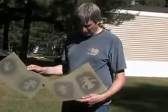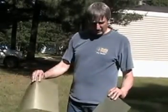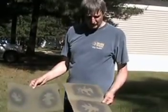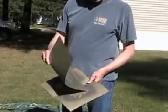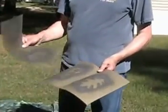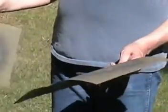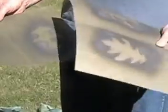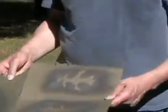For leaf stencils, what I did was I took oak leaves, laid them on a couple of old file folders, and sprayed around them. And I'm going to cut out the outlines, and you could put clumps of leaves on the suit, just one leaf at a time. File folders work great. They're stiff enough to make a good stencil, and yet you can cut through them real easy.